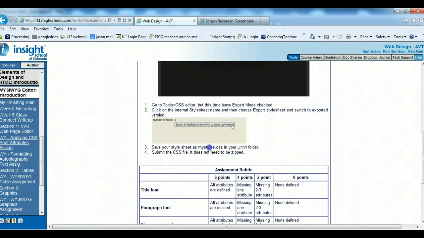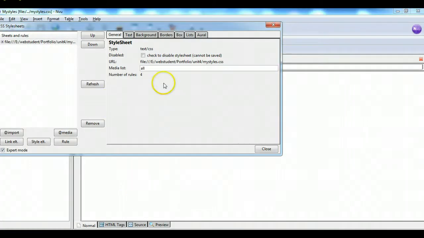So we're going to export it as that same name. Okay. Oh, and it did. It exported it as mystyles.css. So you export it as that same name, then hit close.